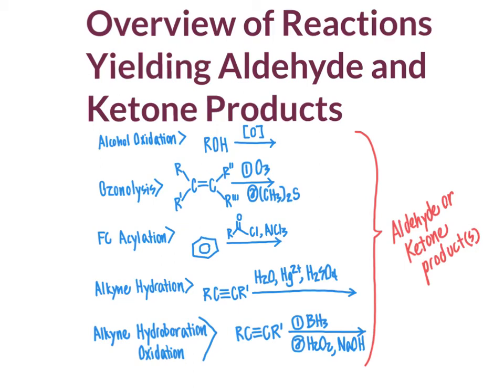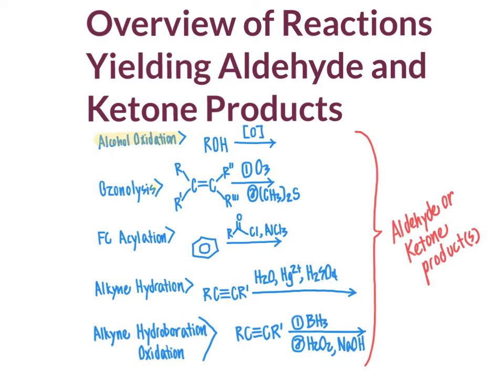In this video, we continue our journey of evaluating aldehydes and ketones. Here, we are going to look at reactions that will yield aldehyde and ketone products. The specific reactions that we are going to provide overviews of here are all a review of previous chapters. So the reactions that we will be looking at here are the oxidation of primary and secondary alcohols to ultimately yield aldehyde or ketone products.